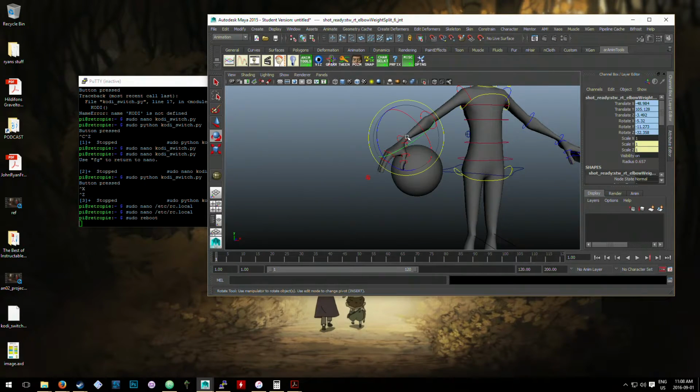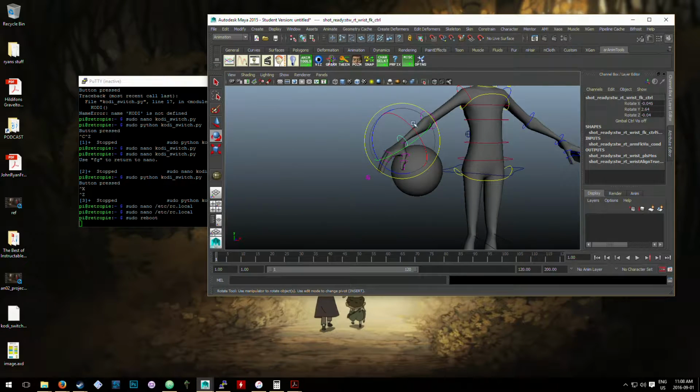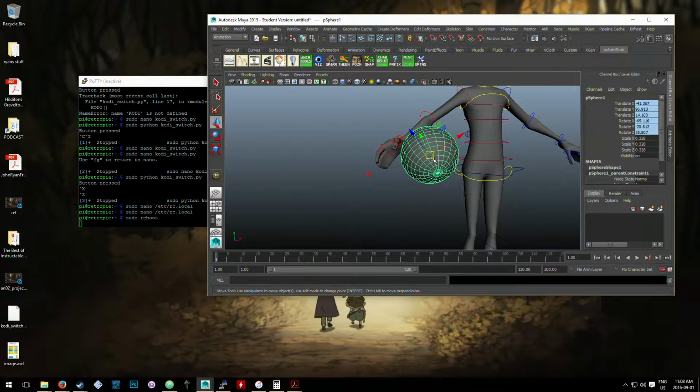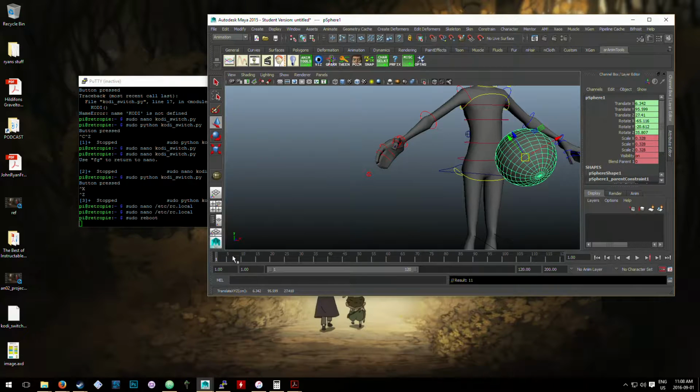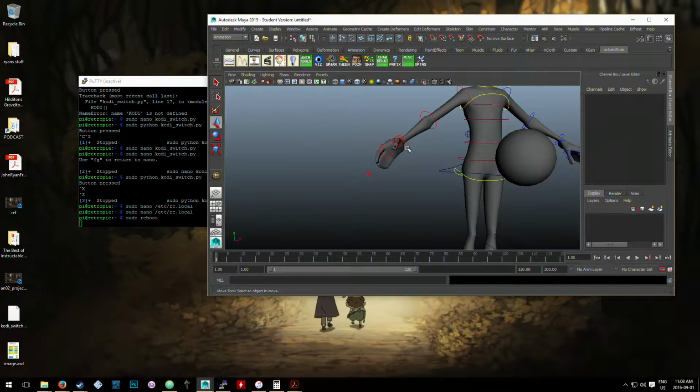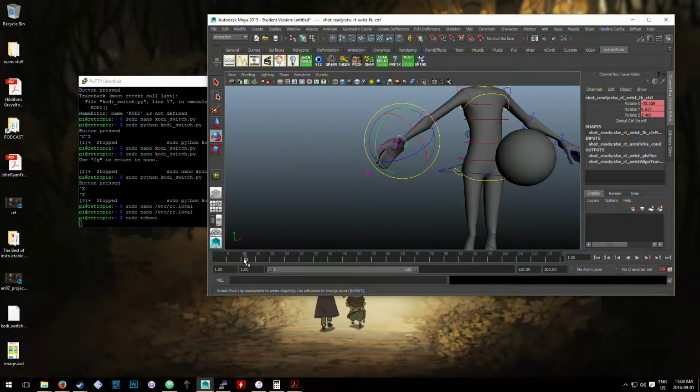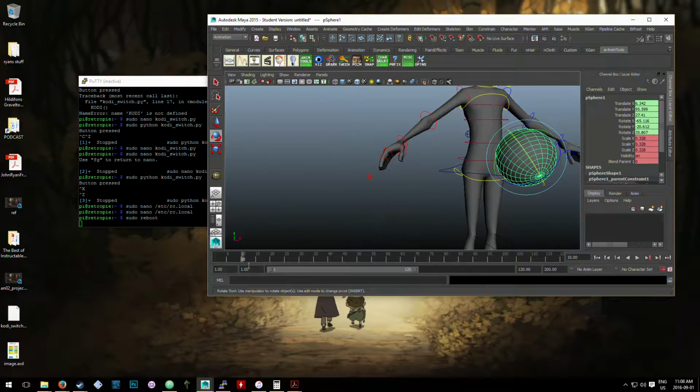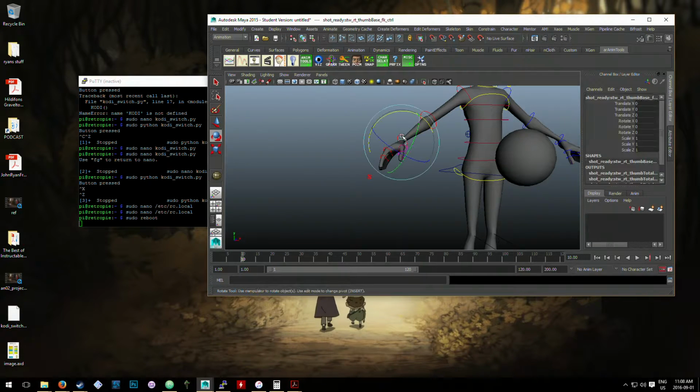The only problem with doing that is, say if I wanted to move his wrist, and then I set a key on it, and then say I want to move the ball somewhere else. He's done moving his wrist, say he's throwing it in a really awkward way, like a paddle flip. Move this over here. Set a key, that should be fine. But then as soon as I want to set another key over here and move it, all of a sudden I break my constraint.